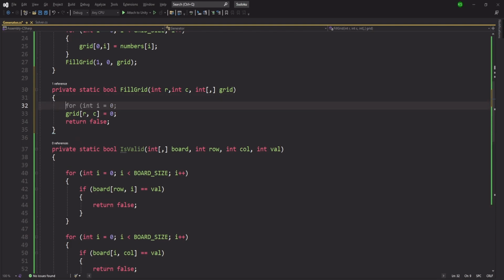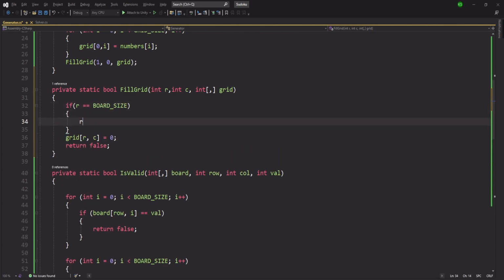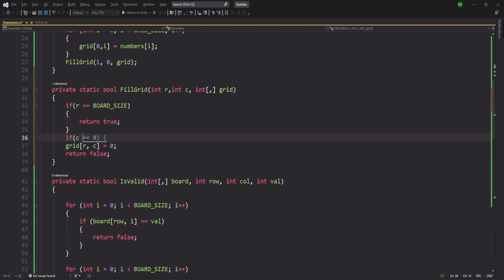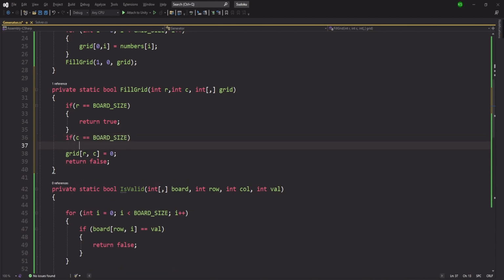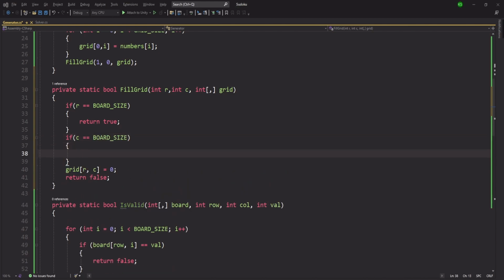And again, if row is equal to board size, then we are going to return true, and if column is equal to board size, then we'll need to return FillGrid with row, column, and grid, but row is going to be increased by 1.